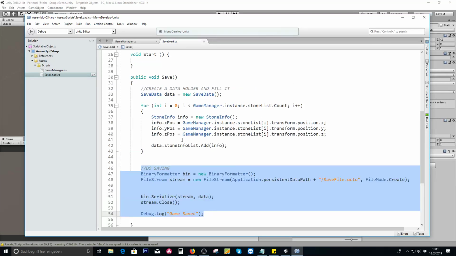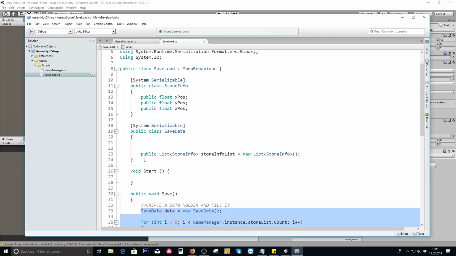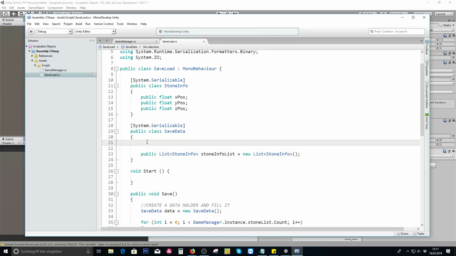But the complete data collection of all the information you need for your game has to go at first into some kind of data or placeholder, I would say. Now I have only that, but if you have, for example, the current playtime, or whatever integer or float or double it is, you need to put this at first.